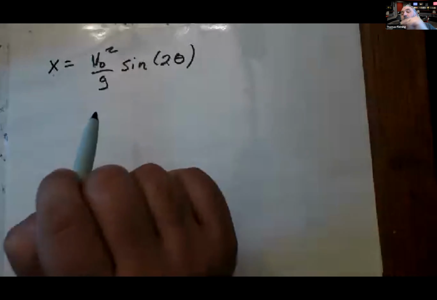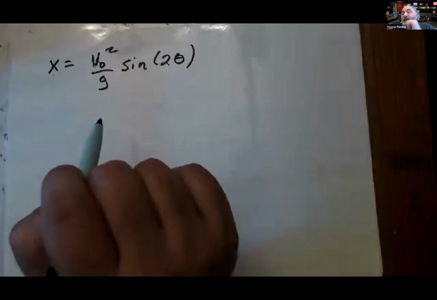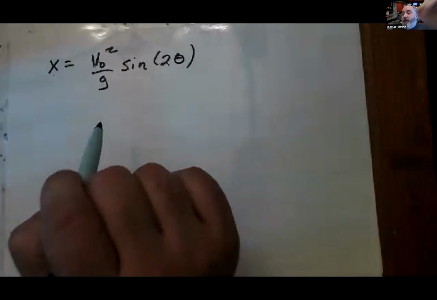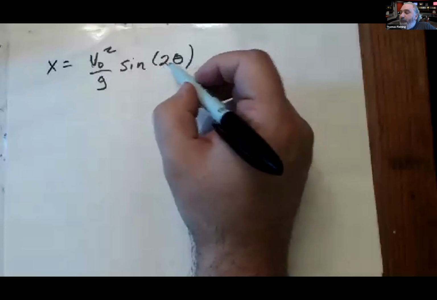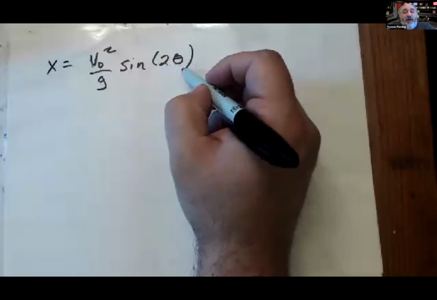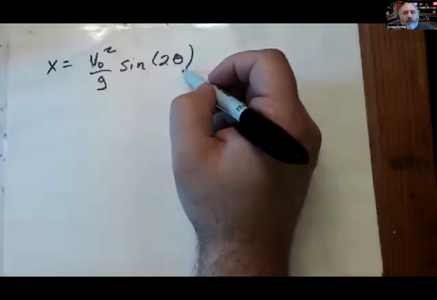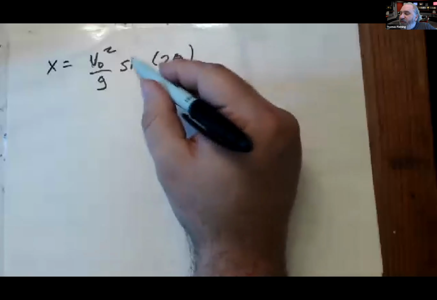And what angle would I have to make it be 1? Well, I know that the sine of 90 degrees is 1. So if 2 times what equals 90, the answer is 45. If I throw at a 45-degree angle, this is the biggest it ever gets. And that means that's the furthest that my projectile will ever go. Pretty cool. Let's test that out.